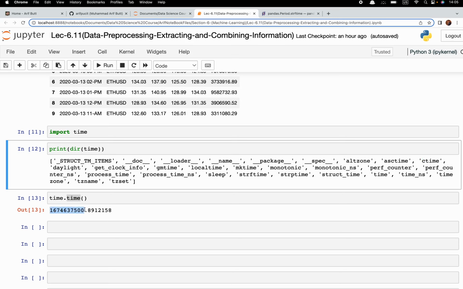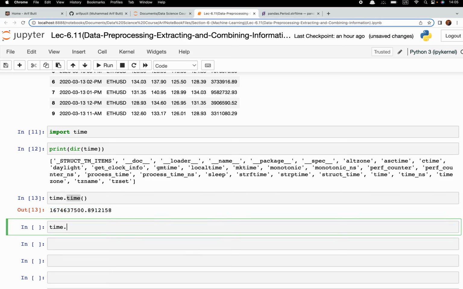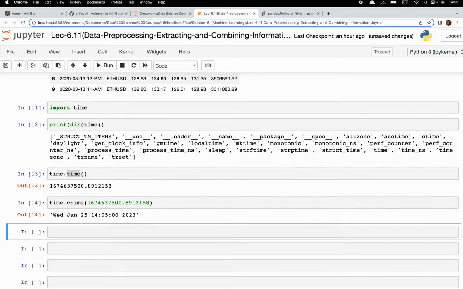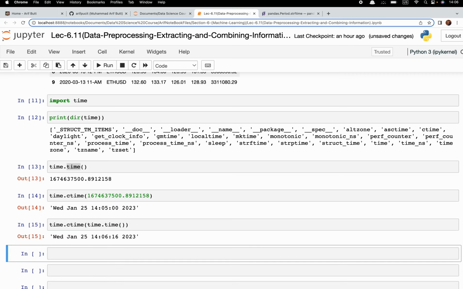Let me copy these number of seconds and let me use the time.ctime and pass it these seconds, and let's check out. Great. So this ctime is passed the number of seconds since Unix epoch, and it returns a string representing the appropriate date time. We can also do it something like this, time.ctime, and instead of mentioning the number of seconds, I can use this time method, which will return the current number of seconds. So this will represent the exact date and time as of now.